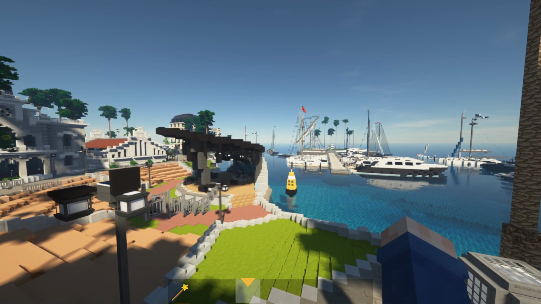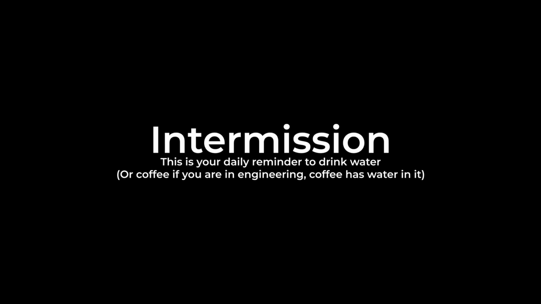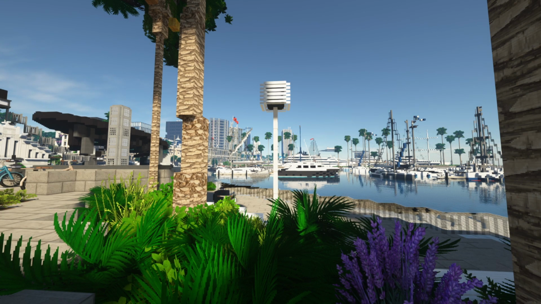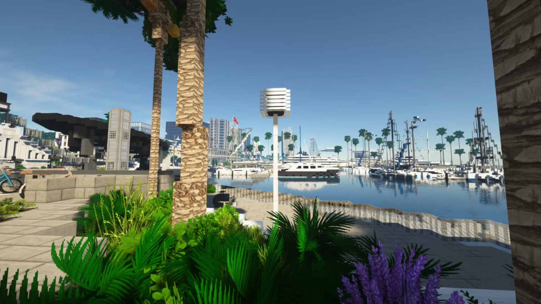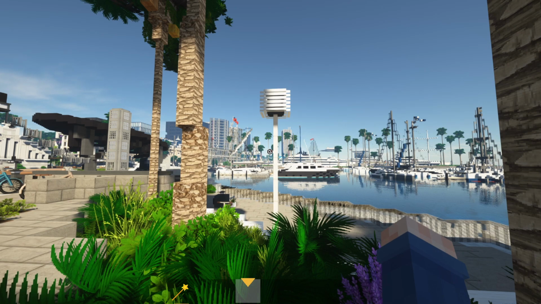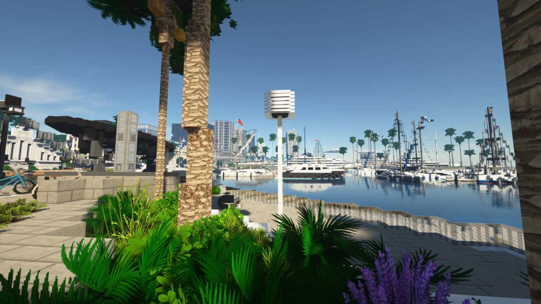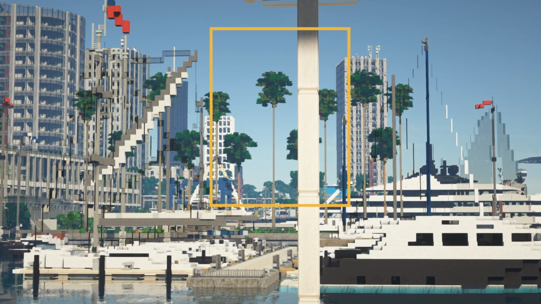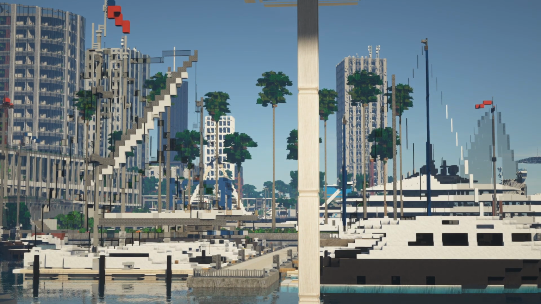So I'm going to pause the video for a second and load a whole bunch of chunks in and then I will be right back. All right, we are back and I have quite literally 4 frames per second here. Let's check. Yep, 4 frames per second. Way back here, back in that little gap there are more skyscrapers, but it's just too far to load even with 64 chunks.